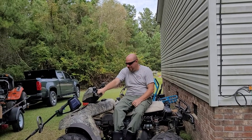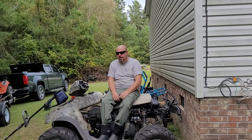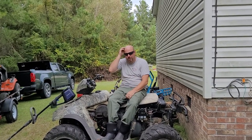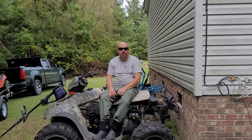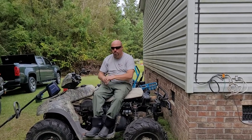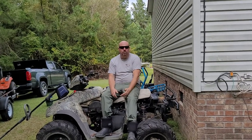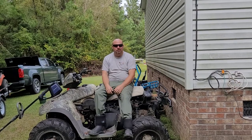Once I get the go-karts done, tax return time I'm taking this to a mechanic and just having them fix it. I don't have the time to mess with learning a new motor system and I don't even know where to begin to get parts. This is either a '99 or 2001 Polaris 500 Sportsman — my brother got it a long time ago on a trade and then I took it from him for free. We'll get this up and running once the carts are done. I'll spend the $1,500 or so — because it was free, so any money I spend into it as long as it's not an excessive amount, it's a win-win. I'm going to use this on the hunting club next year and then Amber will ride it when we go to Busco Beach.